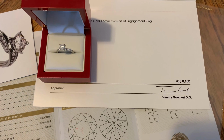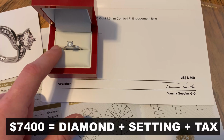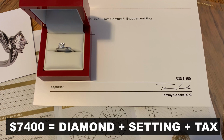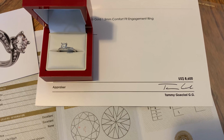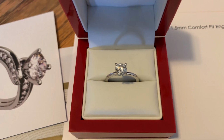So this is the appraisal here. Now, I paid right around $7,400 for this natural diamond with the specs that you guys saw earlier, and they appraised it at $8,600. So for whatever that's worth, I have documentation saying that it was appraised at $8,600. But let's go ahead and take this diamond outside and go view it in the sunlight so you guys can take a look at it.